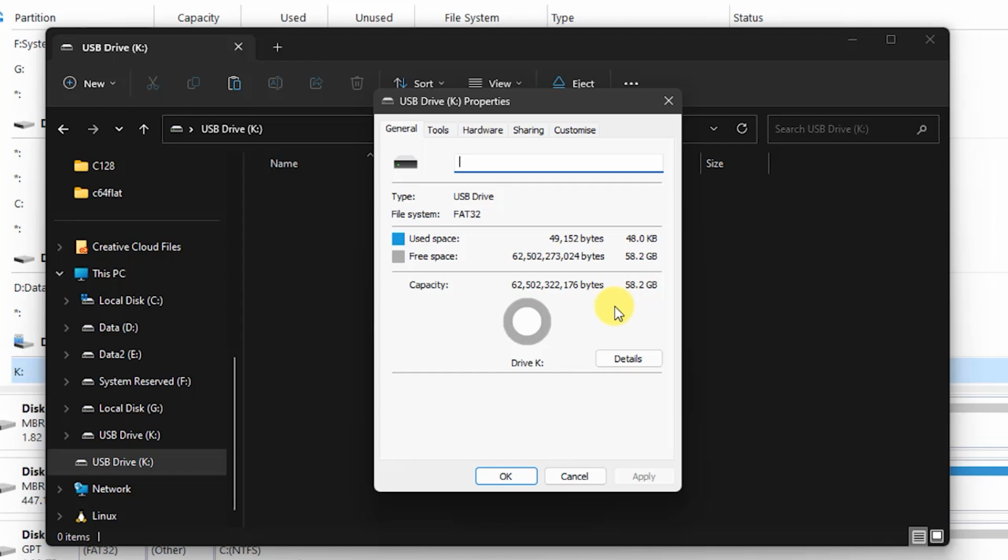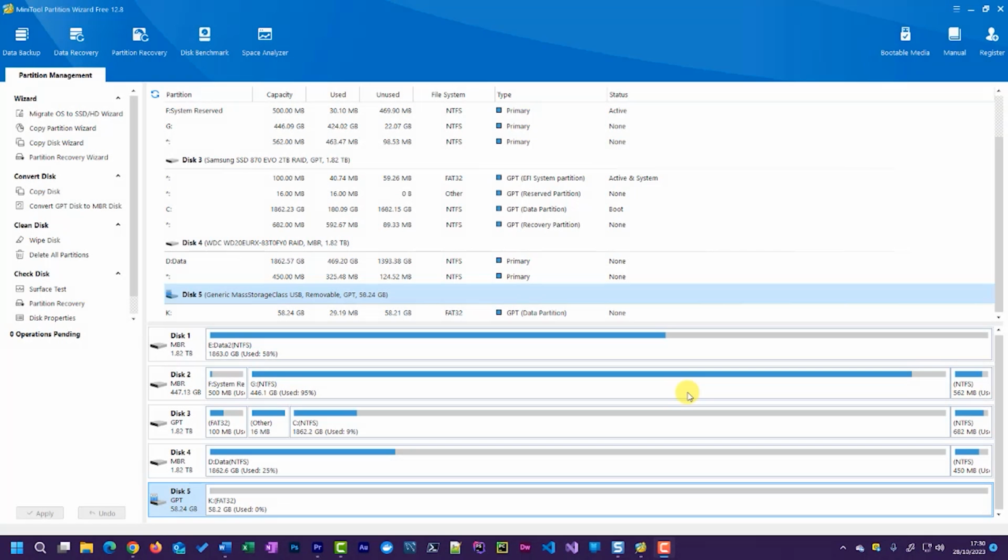So that's got my card back, being able to use it now just as a general purpose disk drive in my computer. So hopefully that will allow you to recover any disks and memory cards that you are using for your projects.